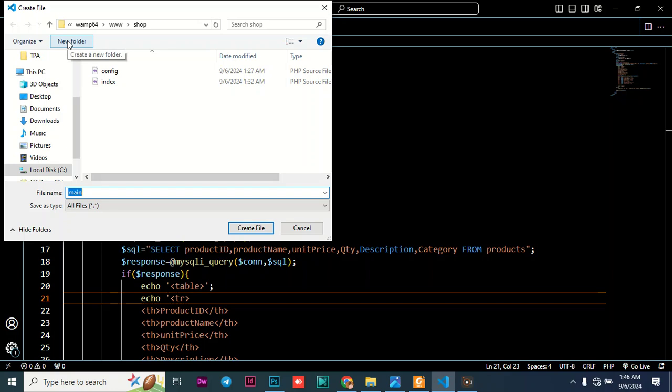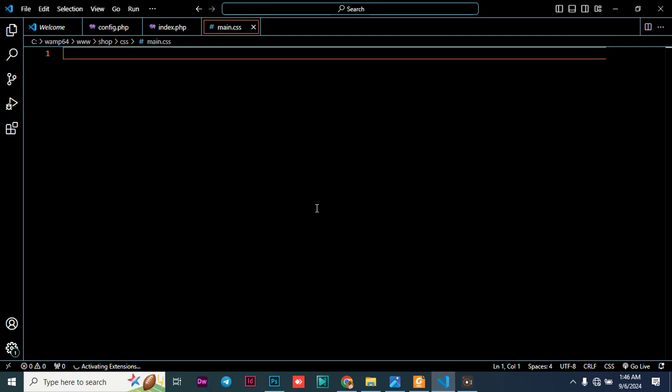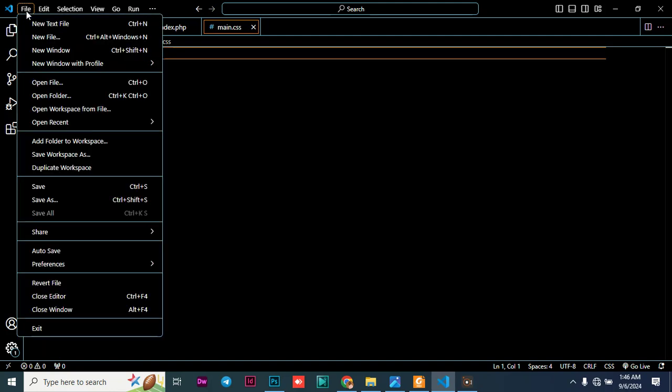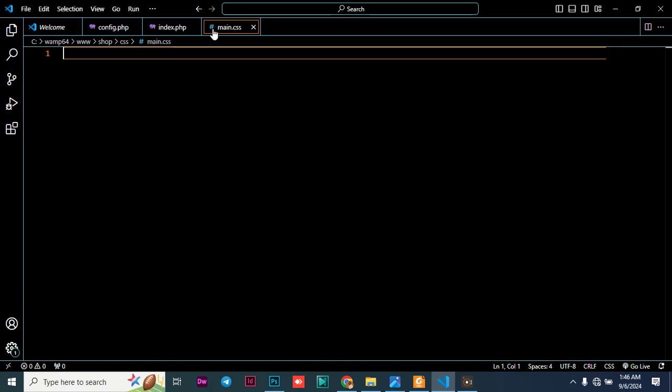specific to place all the CSS files in one folder. So I click on new folder and I just write there CSS. Then I double click this folder and then I just create the file. So this file is going to be created inside that particular folder I've just created. Now I'm also going to create the second one, but before I create the second one, let me work first with the first one, and then I'll be able to incorporate the second one.